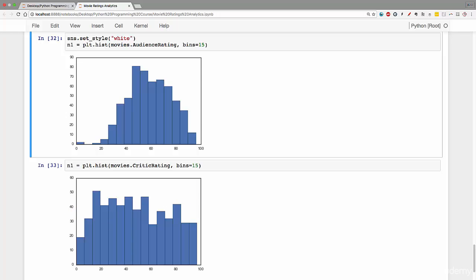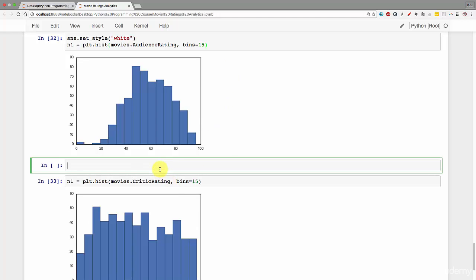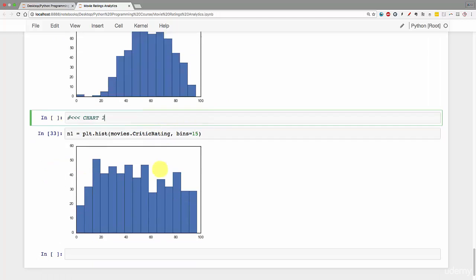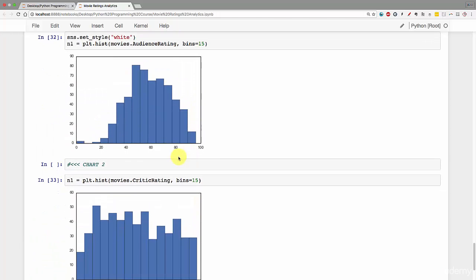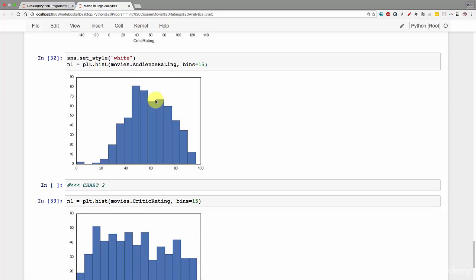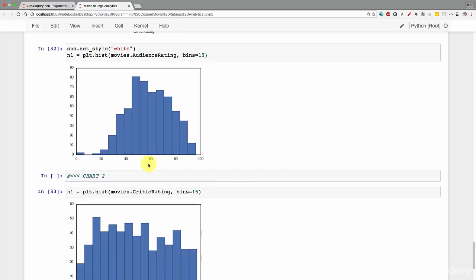Personally, I find that very interesting, and this is something that I would definitely recommend conveying to the audience or including in the report. So here I would say chart 2, and here I would say chart 3. Very, very fascinating findings like that. Always interesting to see theories or hypotheses backed by actual data that we work with.